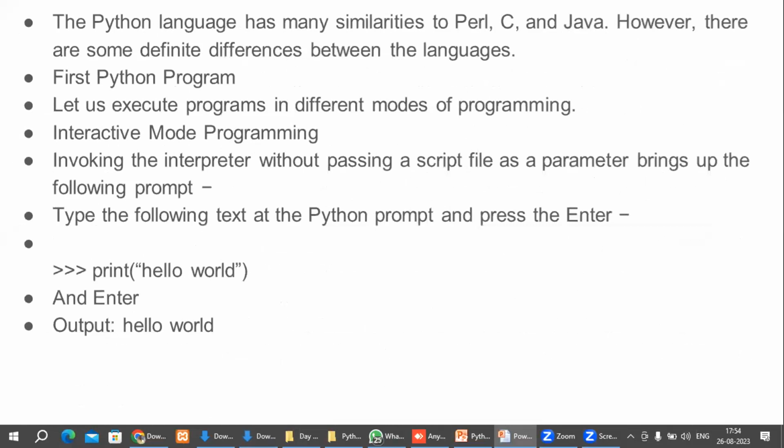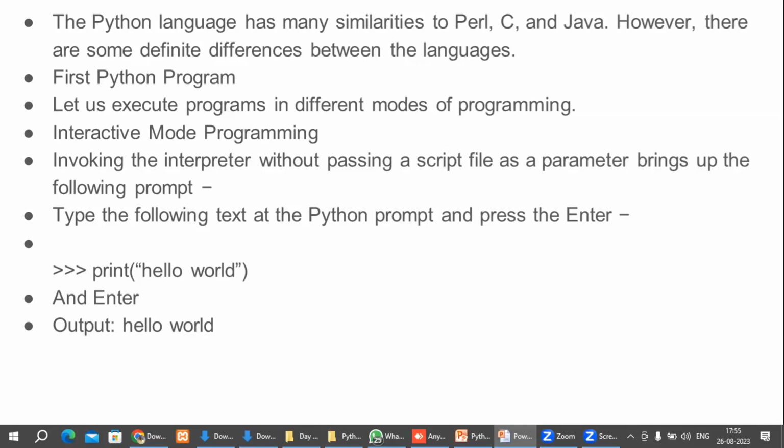Similarity to Perl, many students haven't heard the name. So how many of you have heard the name of Perl, guys? Have you heard? Anyone, please? Yes, sir, I've heard. What is this Perl? It's also a programming language, sir. Yes. I thought something found in the sea. Okay. So Perl is another scripting language, like C and Java.